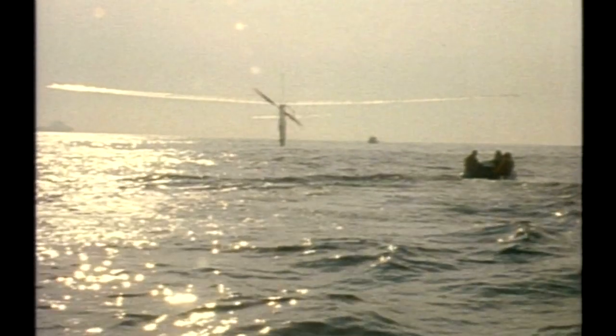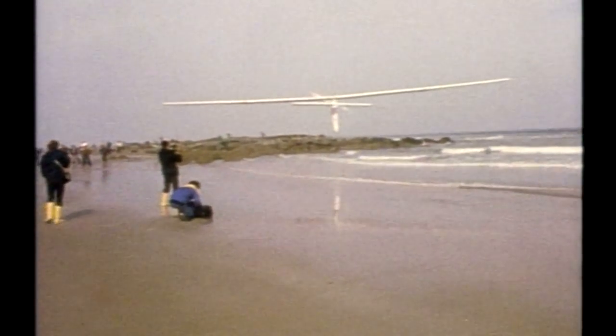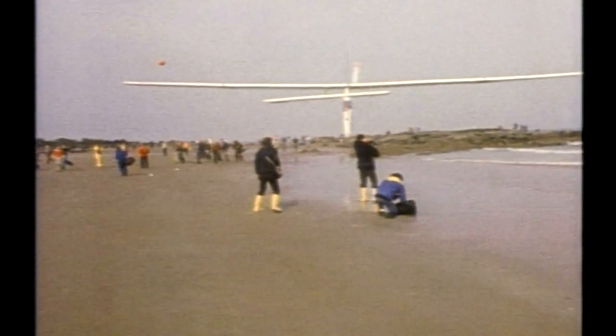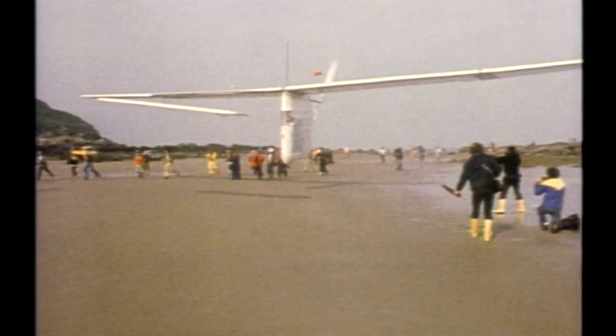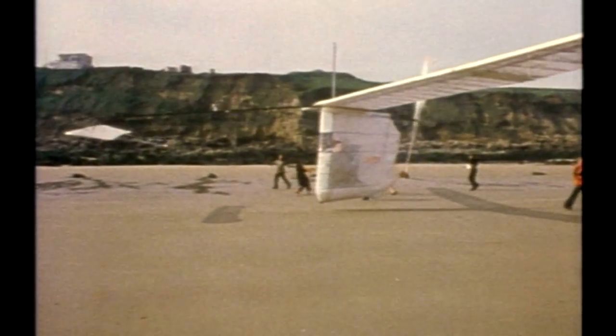The crossing began at dawn in still, calm air. In mid-channel, headwinds cut Allen's speed in half — he was ready to quit. He climbed a few feet, found smoother air, and decided to push on. After two hours and 49 minutes, he finally completed the 22-mile flight, gently touching down on a French beach.